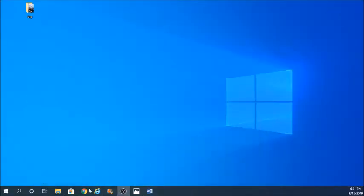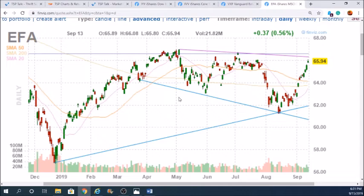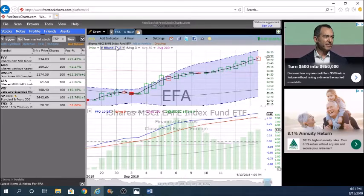Moving on to EFA, or international markets. With EFA, saw a huge move off here. This is a big move, a big trough that we see above a bunch of these moving averages, moving up to some of these resistance lines here. Could see a little pullback, like I mentioned, due to the space count we see in there. Markets tend to fill spaces. Overall, on a 4-hour chart, just had a 4-hour fake out, so we saw a big move off of that.